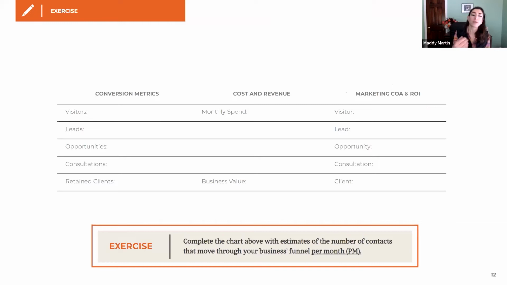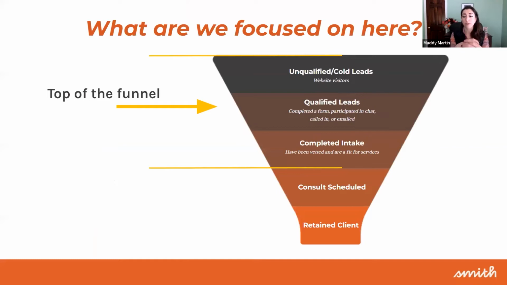And when we think about the conversion metrics, I shared the slides with you already. This is a tool that you can use. Don't be afraid to play around with the numbers here, and you don't have to have every single number for this to be useful. You might even skip a step. You might say, I don't even know the visitors, but I know out of the leads I get this many consultations. All right, then just look at that and determine, is there something that you can control there based on what we're going to talk about today?